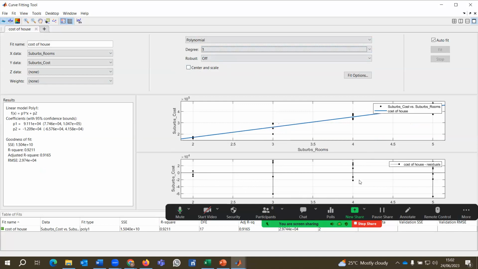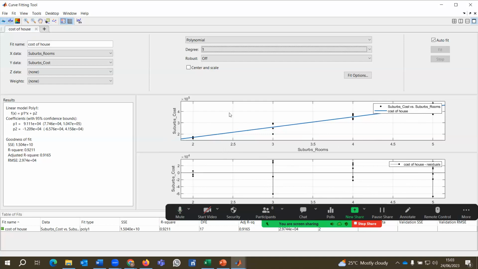So residuals just tells you the difference between the cost of the house, the average that it has estimated with this line. That line is like the line of best fit. And how do the data points differ from it? These data points are far away. These are closer to it. So the closer to the zero line, the better your predictive power, basically.